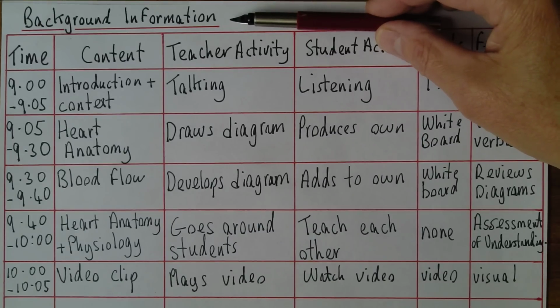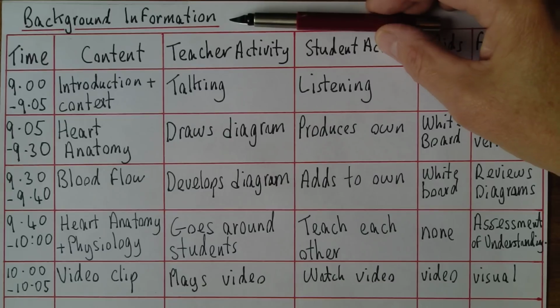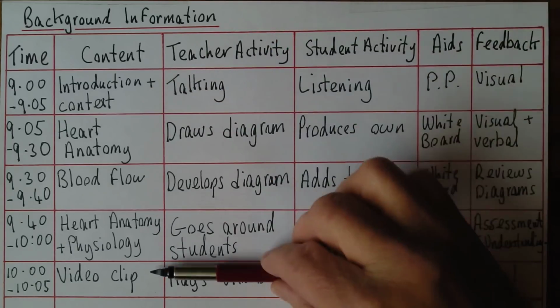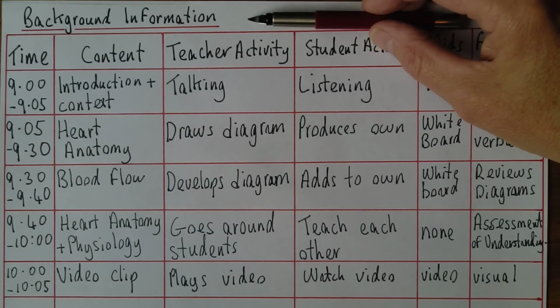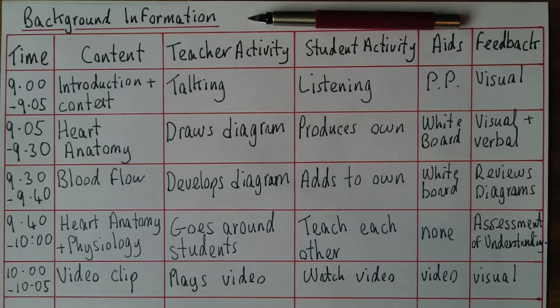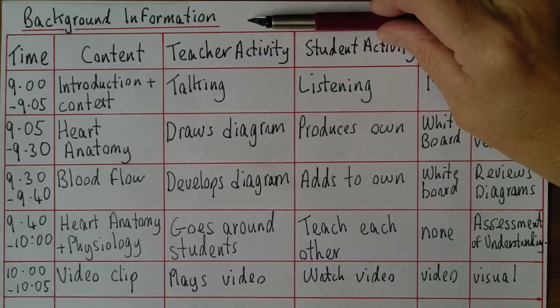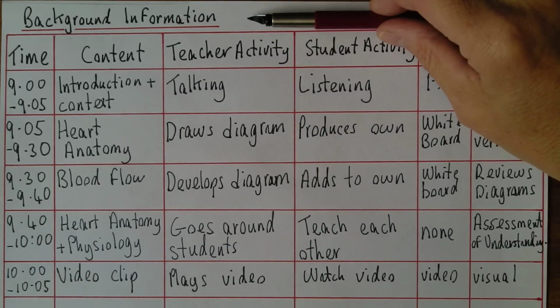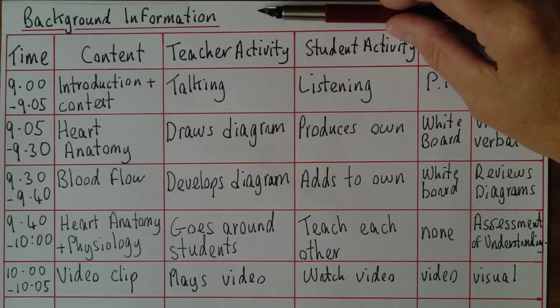We also want to know the students' stage of training and their background knowledge about the content. And here we can see the content is about the heart. We also want to know the name of the tutor or the teacher, that's you. And make a note of what your previous experience with the group is and what their likely previous knowledge is going to be. Because remember, we can only teach people when we know what they already know. We're developing on from their previous knowledge into new knowledge.